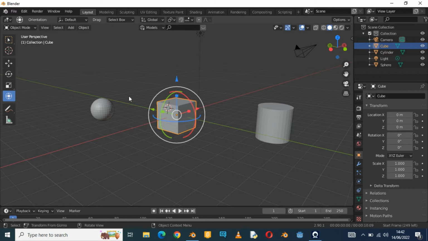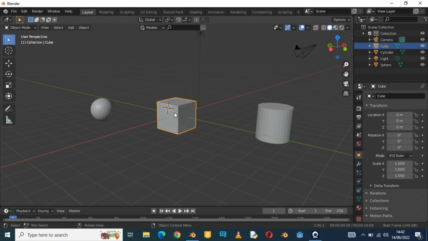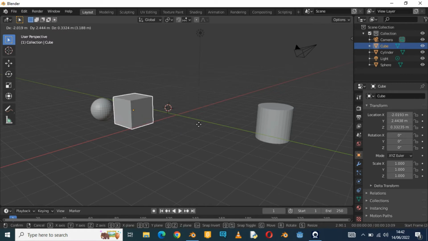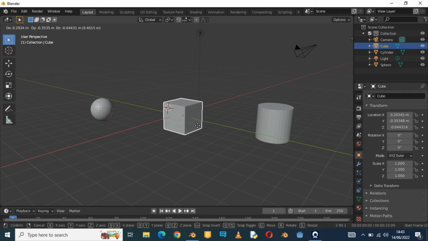Now I want to show you a shortcut, because you don't want to always be going here, you click here, you move, you go back, you scale, and so on. To move this, you use G. Instead of move, you grab it and you move it. So just press G on your keyboard. Then if you move your cursor, it moves randomly. But if you want to move it along an axis, after pressing G, you just press the axis.